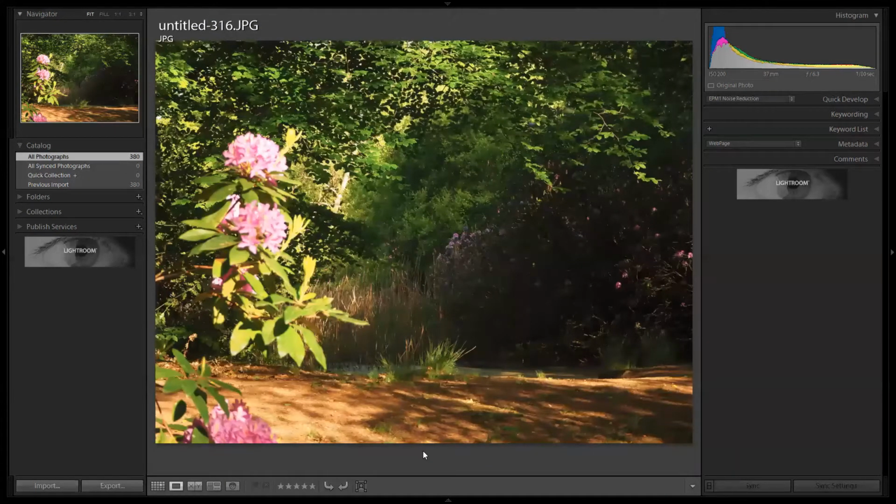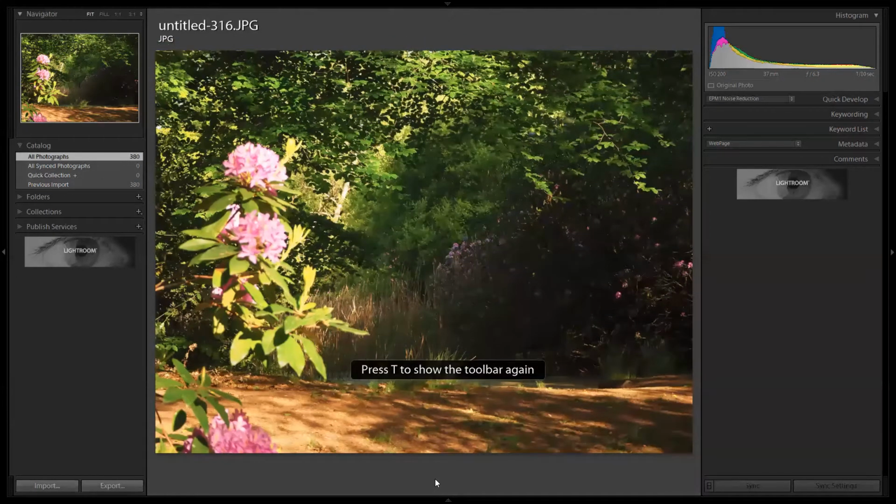We've still got this strip here, which is the toolbar. Which may or may not be a useful thing, depends on your view of the world, really. I don't find it that useful, to be honest, and so I usually switch it off. And you can toggle the toolbar on and off by using the T key on your keyboard. So that's T for toolbar. It's an easy one to remember. And that, again, is giving you just a little bit more space.